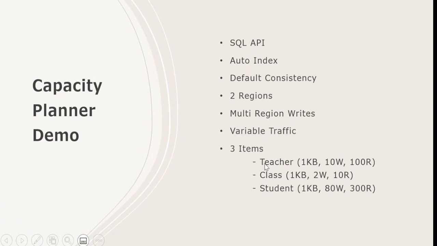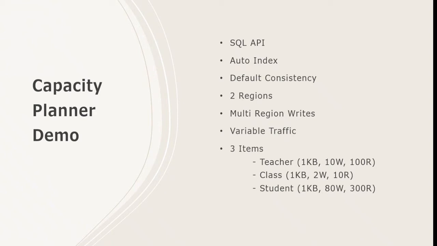I have put up three different kinds of items. So if it's a school system, we have teachers, classes, and students. Think of items as different tables, like entries in different tables. So if you were to design an admission, let's say roster system for a school, you'll be talking about teachers, you'll be talking about classes, you'll also be talking about students, and this data would be stored separately. So what is the size of one record for teacher, one record for student, one record for class entry? It will vary, right? And also, depending on what application you are making, how many requests you do on the teacher table compared to how many requests you do on students compared to how many requests you do on classes, it will also vary. So items are nothing but different types of entities that we would store in our databases.